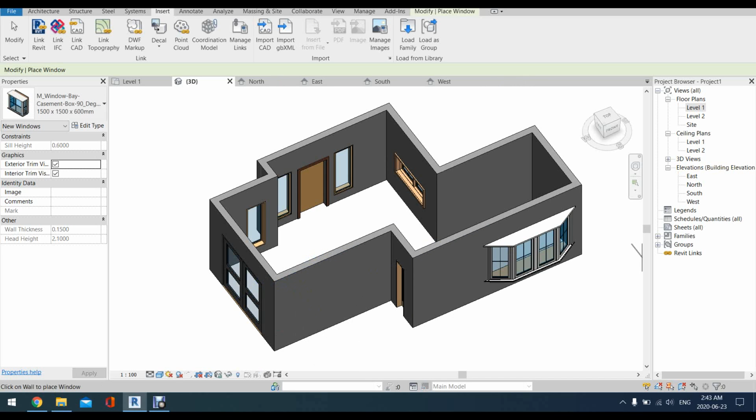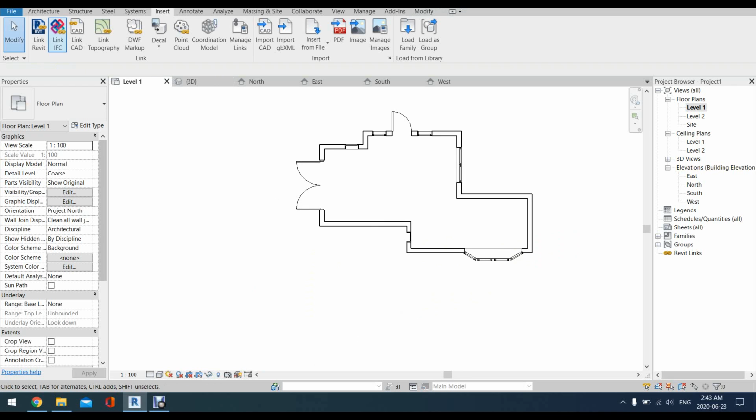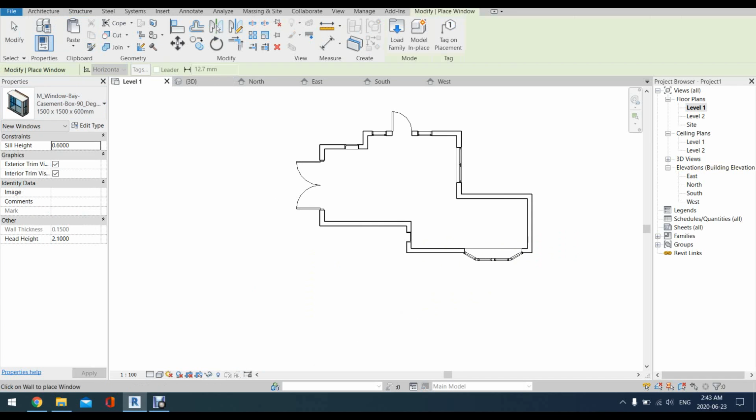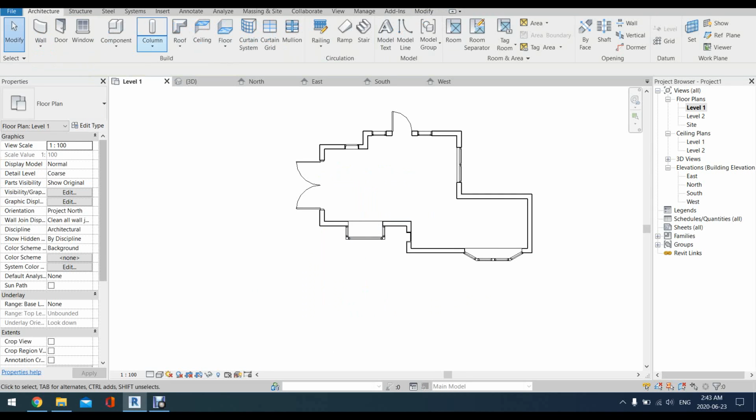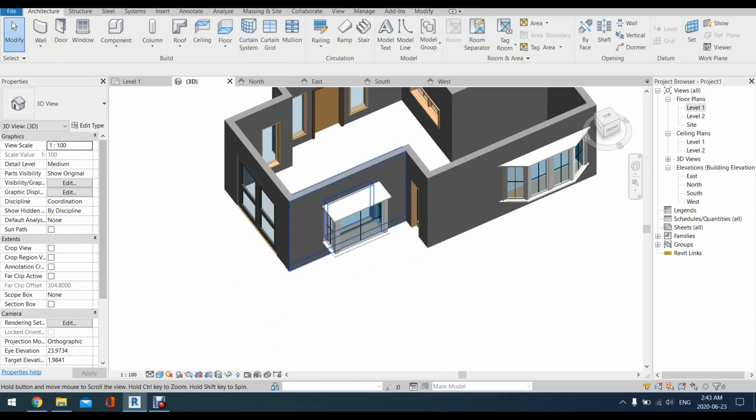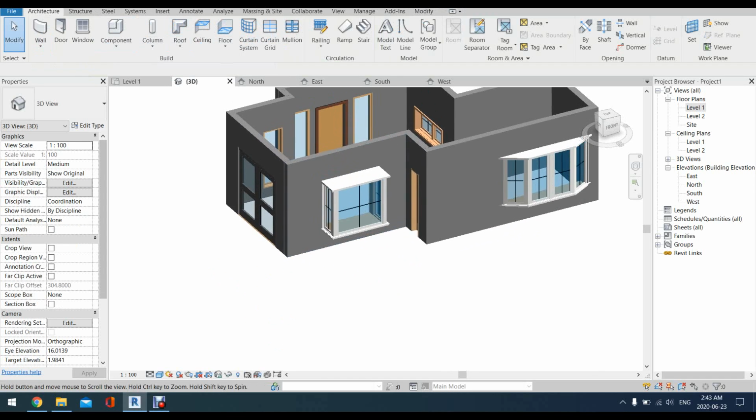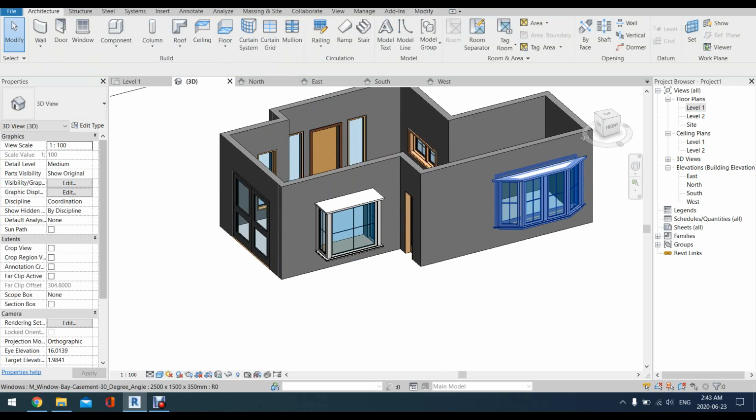I can go back to my 2D, go back to architecture, window, and this is what we selected. Click on the wall, select the wall, go back to your 3D, and this is how it's gonna look like. It's pretty similar to this view window, but this has a 45-degree angle. This is pretty much straightforward, 90 degrees and 180 degrees.